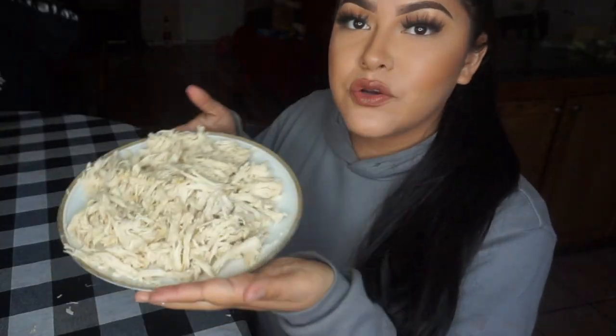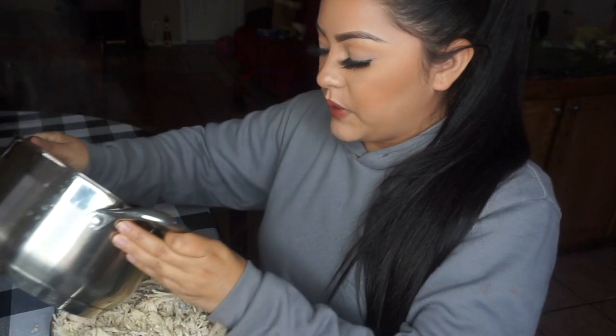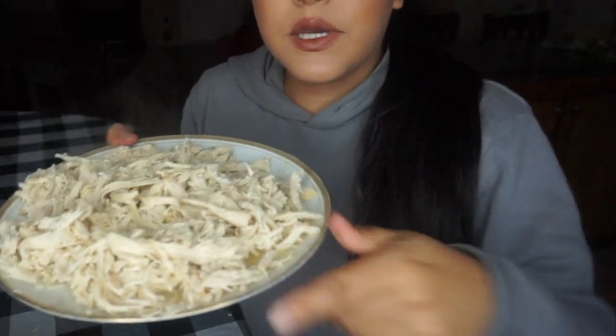Okay, so I'm done shredding all the chicken. So I'm gonna get water from that same pot that I cooked the chicken in. And I'm just gonna put a little bit so that way it stays nice and moist, and it doesn't dry out, because the chicken breast does tend to dry out really quick.